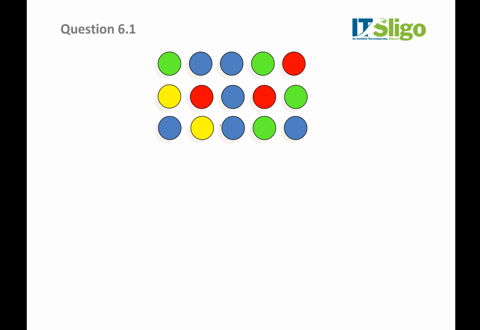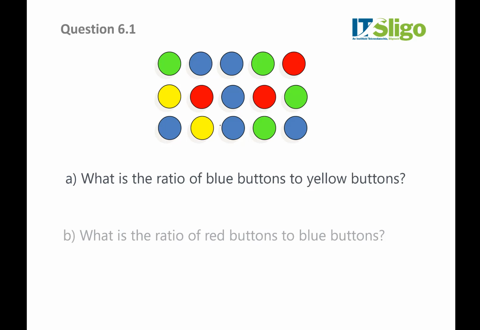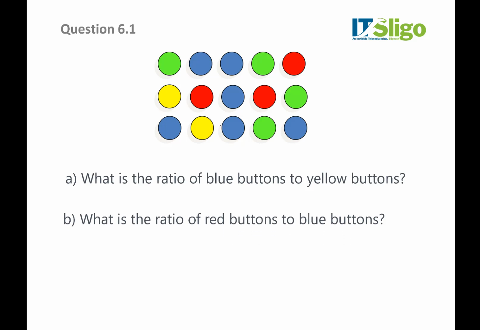So we just take a quick look, guys. Just pause the video, have a quick go at these 3 questions. This should only take a moment or two. What's the ratio of blue to yellow? What's the ratio of red to blue? Remember, order is predominant. And then what fraction of buttons are red? So fairly straightforward, guys. I won't spend too long. I'll let you guys have a go at them.